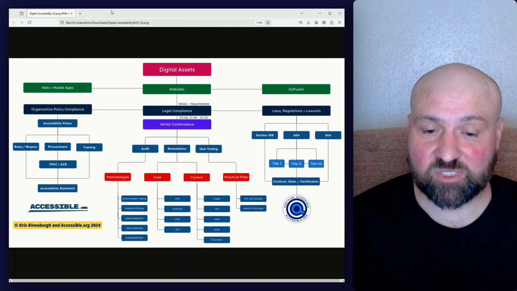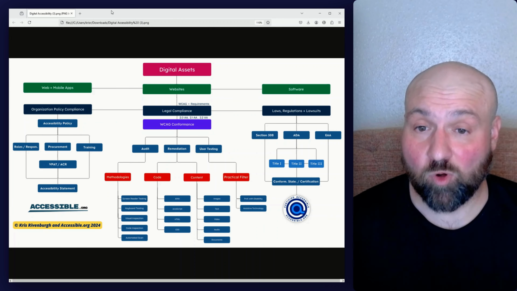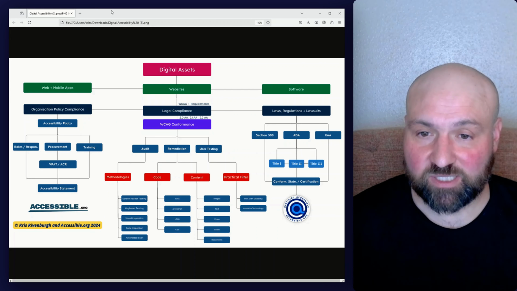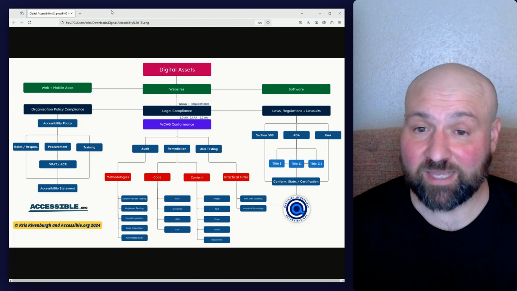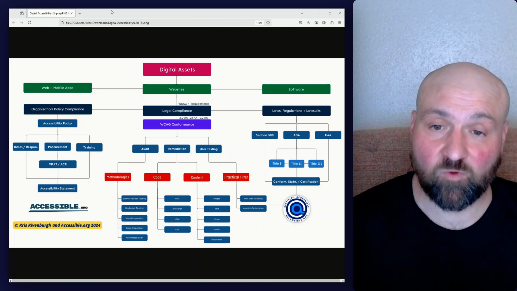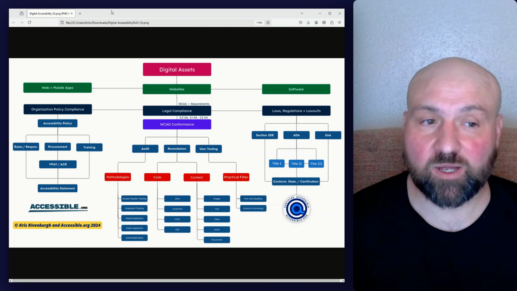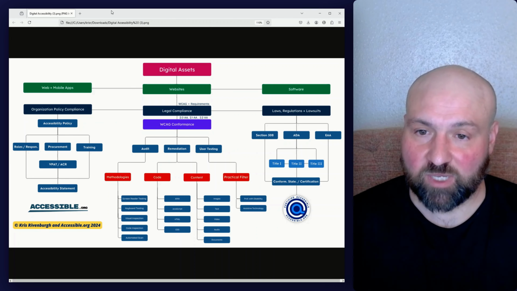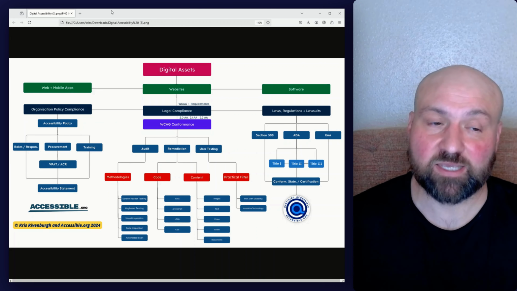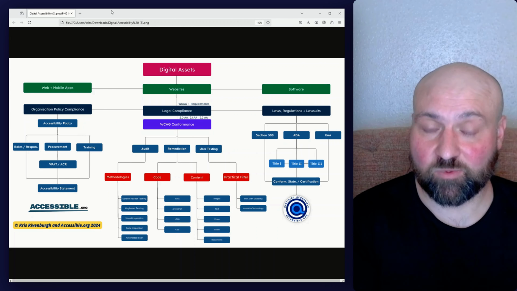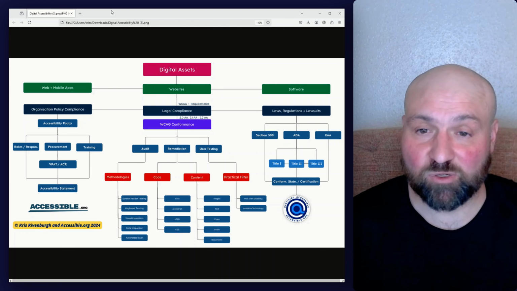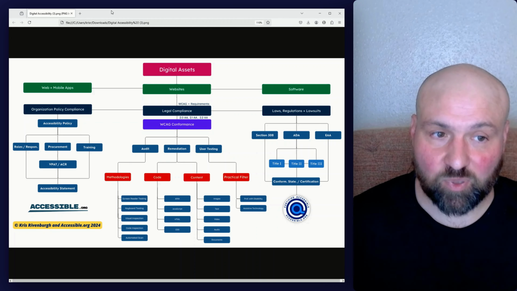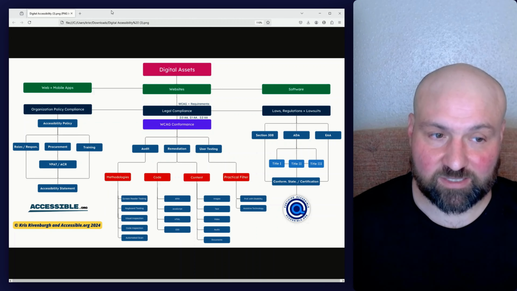Sometimes WCAG won't be outright incorporated into or adopted by the law, but you'll usually see a strong overlap between technical accessibility standards for digital assets and the Web Content Accessibility Guidelines. So to keep things simple, just remember WCAG is the material portion of compliance, and then we have the other additional requirements that will come up, usually supplemental or administrative requirements. So that's the legal compliance side of digital accessibility.